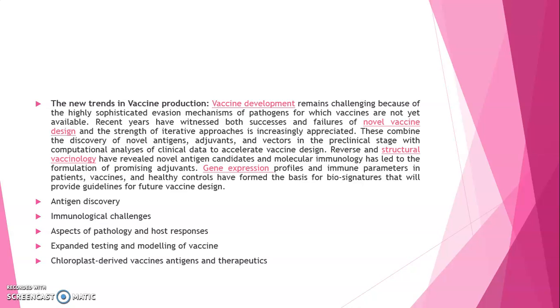Then these are some new trends in vaccine production. What are the main new trends? Vaccine development remains challenging because of the highly sophisticated evasion mechanisms of pathogens, for which vaccines are not yet available. These are some new trends: antigen discovery, immunological challenges, aspects of pathology and host responses, expanded testing and modeling of vaccines, then chloroplast-derived vaccines, antigens and therapeutics. There are also so many trends.